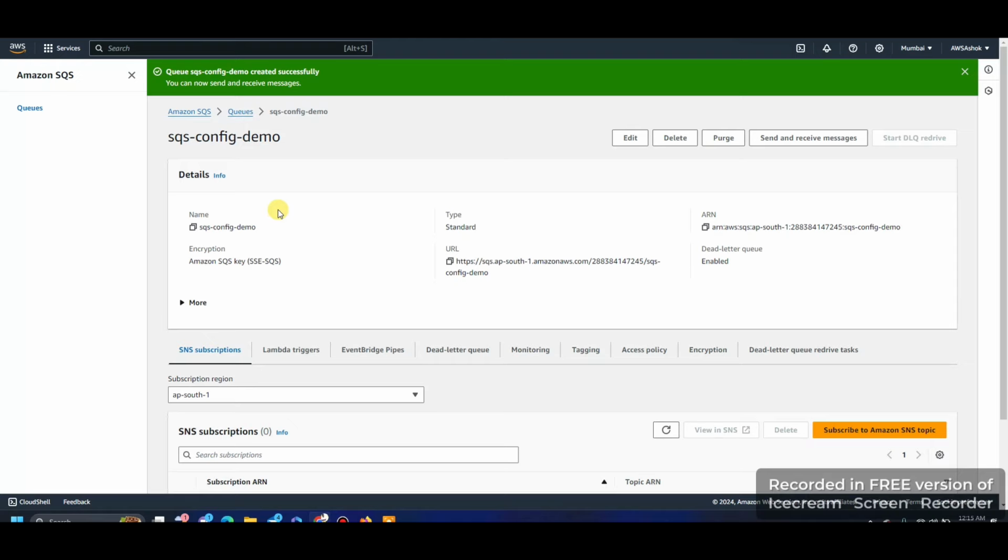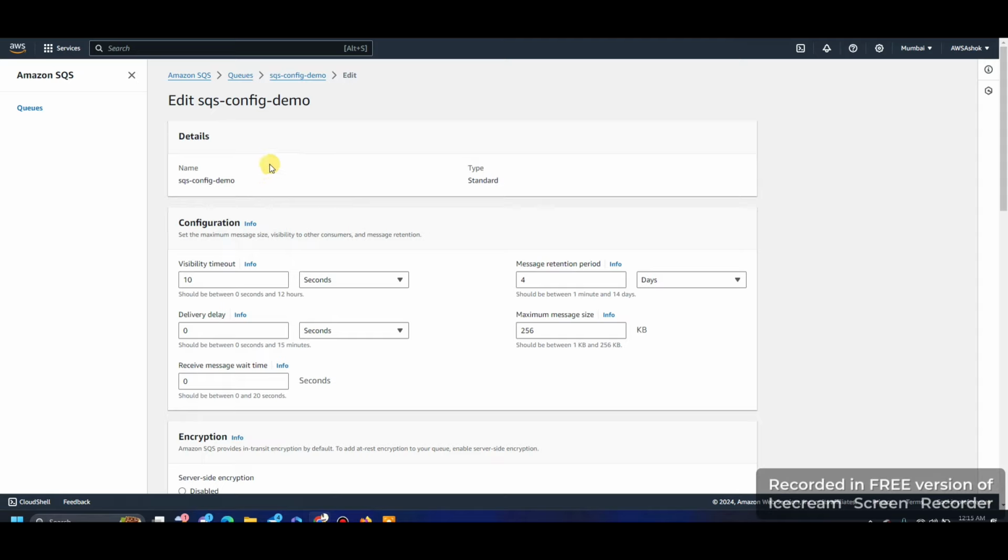So now we have created an SQS to show actual demo of what is visibility timeout. We need one trigger, means one listener. So it is linked to the listener.